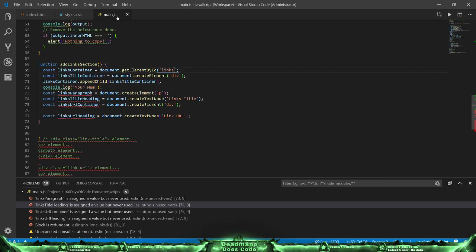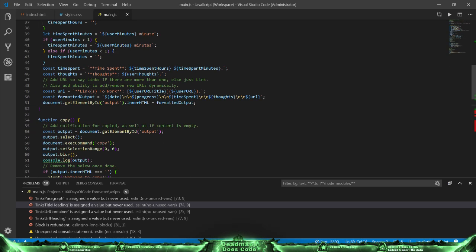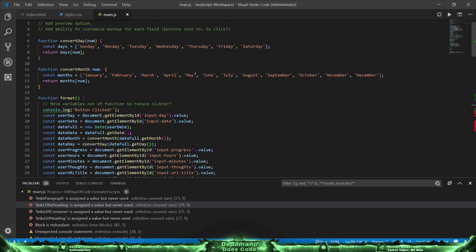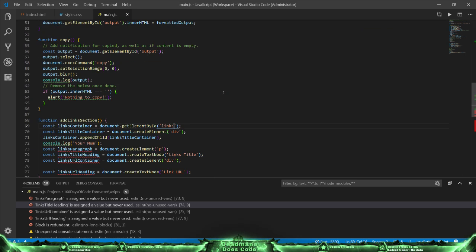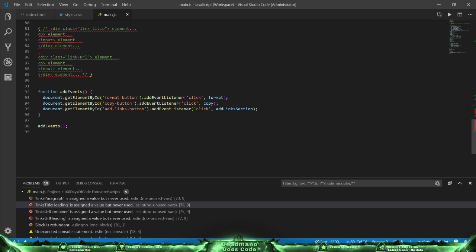I like button add links though. So where do we have button? I think it was button format. I think these are the only places. Button copy. And button add links.